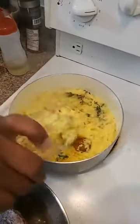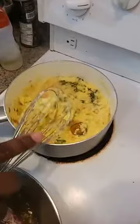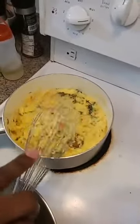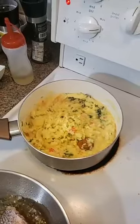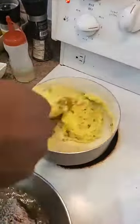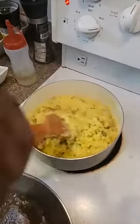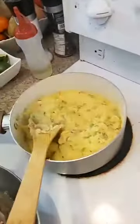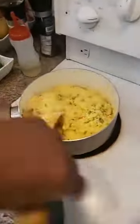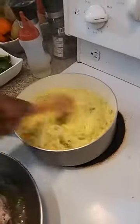So now for the tun cornmeal. In Italy they call this polenta. In Jamaica we call this tun cornmeal, and the reason for that is because of the technique. While you're cooking it, you keep on turning it and turning it and stirring, right? So we just say tun cornmeal.